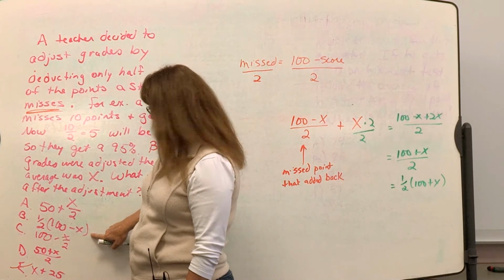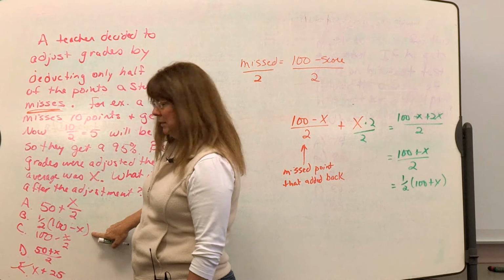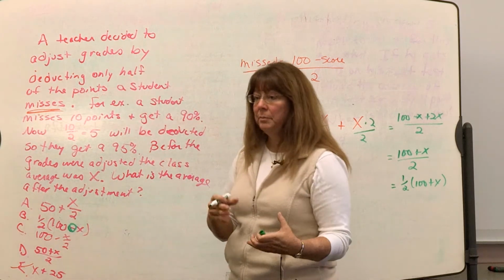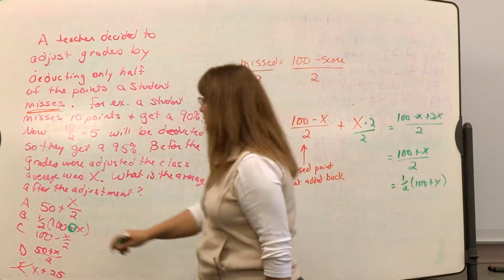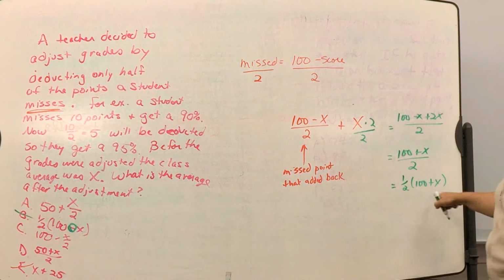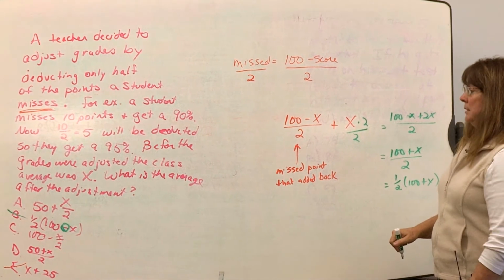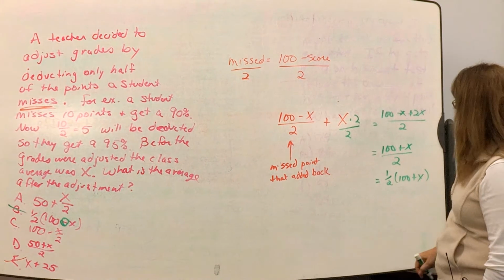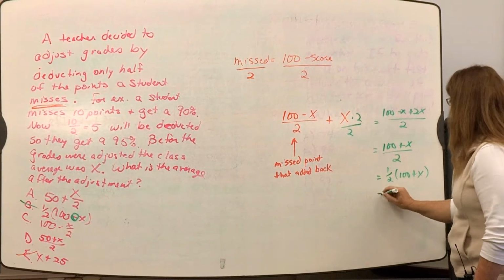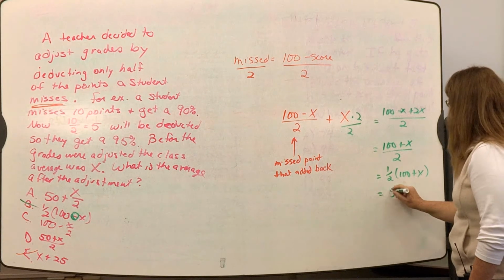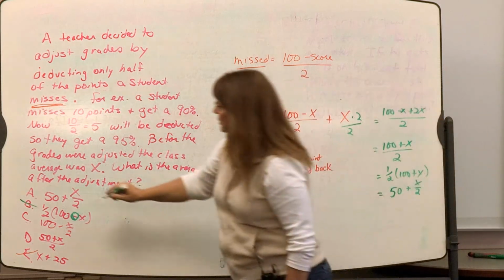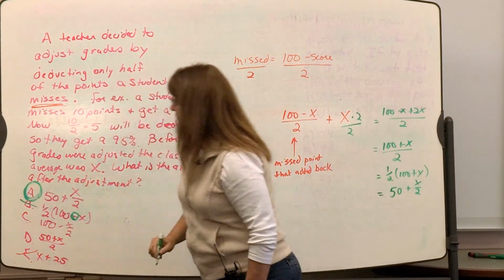Is it the same? It's minus. And it's not going down. Remember, our average has to increase because we're adding to it. So I'm going to eliminate b. It's subtracting. I can't have subtracting. If that had been a plus, that would have been my answer. So I'm looking at the other ones. And when you multiply this by the 1/2, both the 100 and the x have to be multiplied by 1/2. So 1/2 of the 100 gives me 50. And then only the x is what's divided by half. And so it looks like A is going to match up.